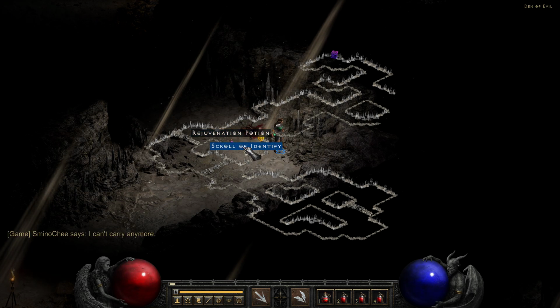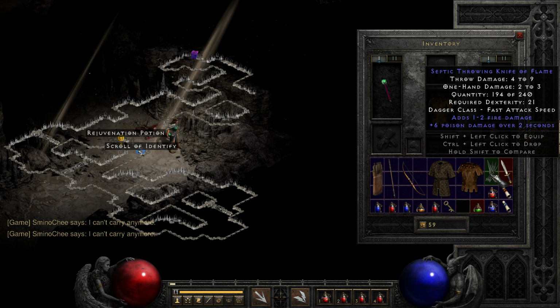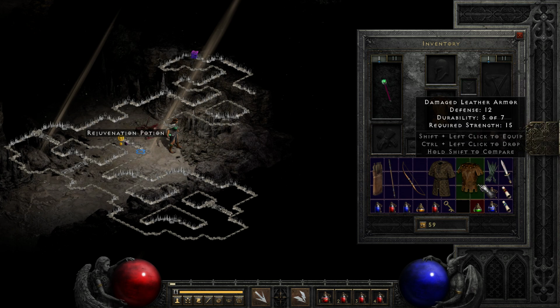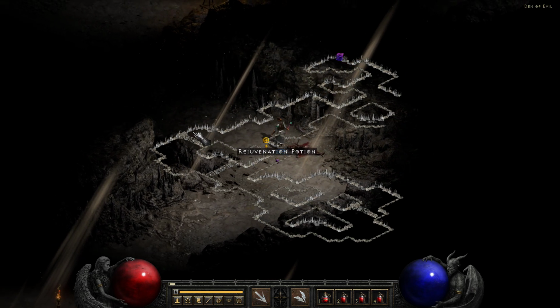I can't carry anymore. Well, if I can't carry it, then I'll use it. Adds 1-2 fire damage. But this, I don't think it's permanent, but it does say quantity 194 of 240, so it looks like I can hold up to 240 of these things. Pick that up. So, damage undead, 3 to 4 attack rate undead, and adds 1 to 3 lightning damage. Ooh, nice. Okay. Because yeah, we definitely want to go back to town and get rid of some of these things we're not going to be using.